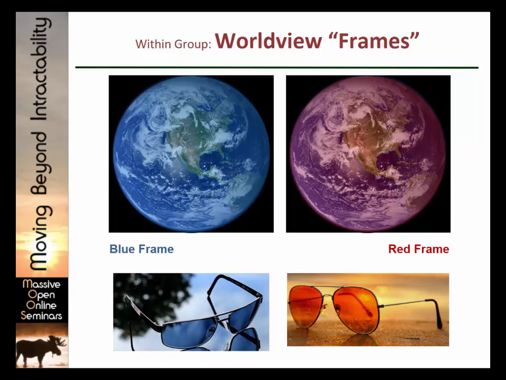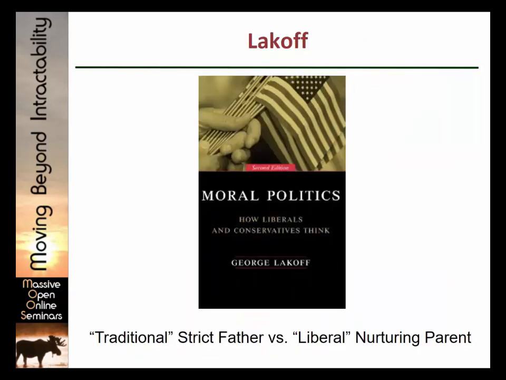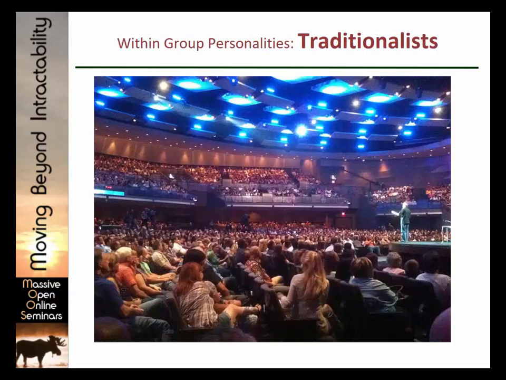You could extend that a little bit. On the conservative side, you look at the world with red-colored glasses, and you get a blue tint if you're on the Democratic side. But the point is that each side has a different frame. There's been some very interesting work done on this. My favorite is a book by George Lakoff on moral politics that talks about the traditional strict father Republican worldview and the more liberal nurturing parent Democratic worldview. There are a lot of different personality types within any group, and there are good evolutionary reasons why those personality types ought to coexist within a group.